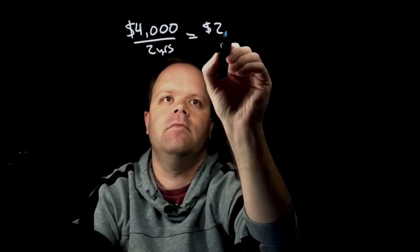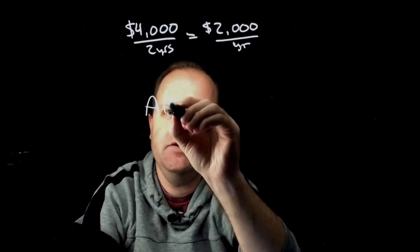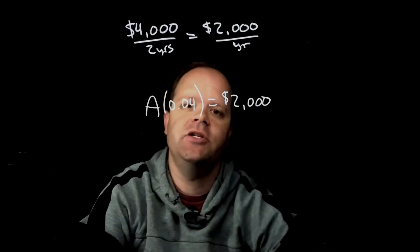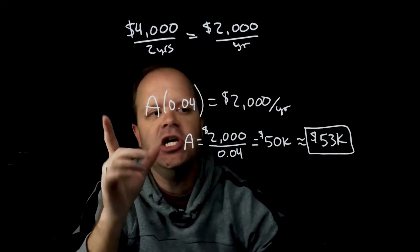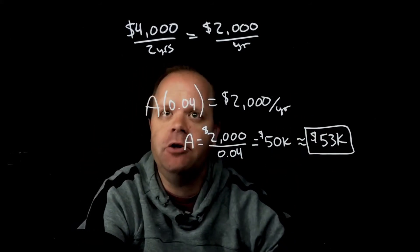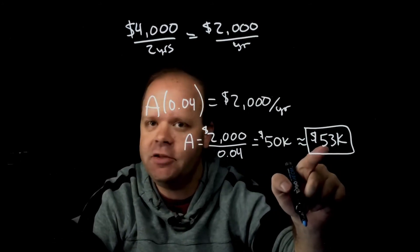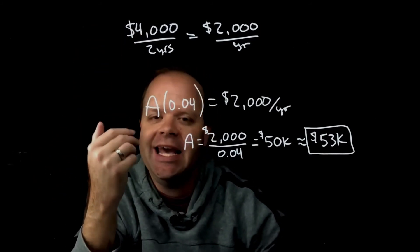Here's a way to go on free vacations that doesn't require stepping on people at a disadvantage. Let's say you want a vacation like this one for about $4,000 every two years — that means you need about $2,000 per year. What asset value at roughly a 4% dividend yield will give you $2,000 per year? That's about $50,000 — round it up to $53,000 to account for taxes. So if you had a $53,000 asset paying 4%, it would effectively pay for a $4,000 vacation every two years. You never touch the $53,000 — only the $2,000 that comes out each year — and you can do this in perpetuity.